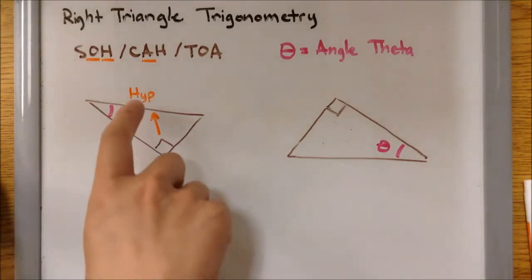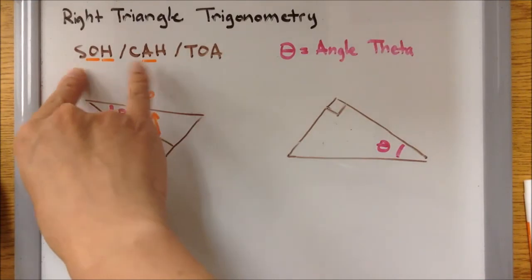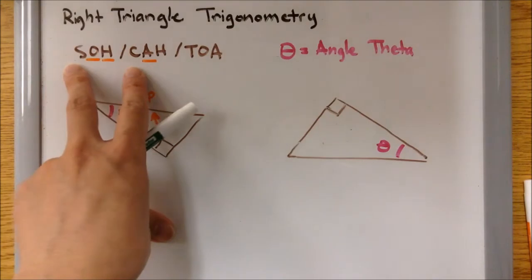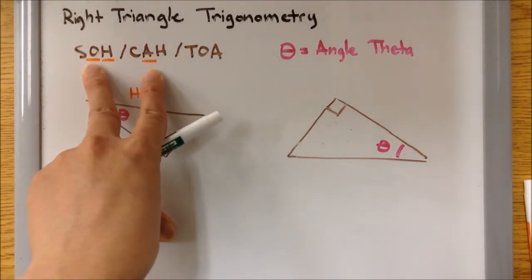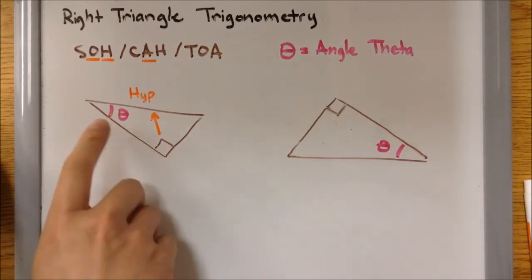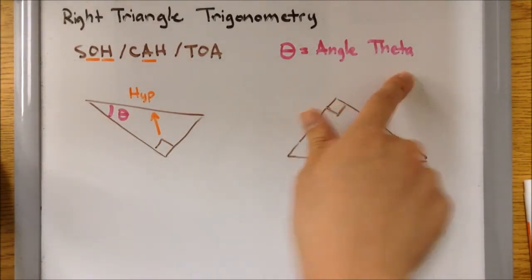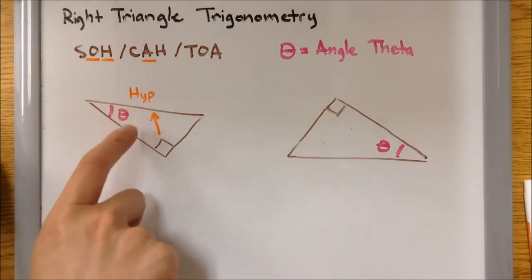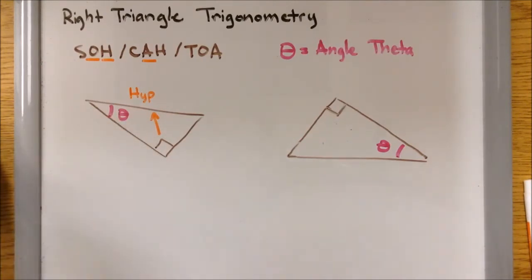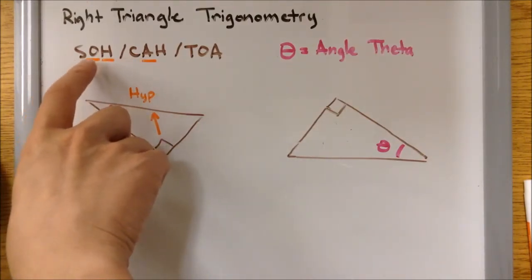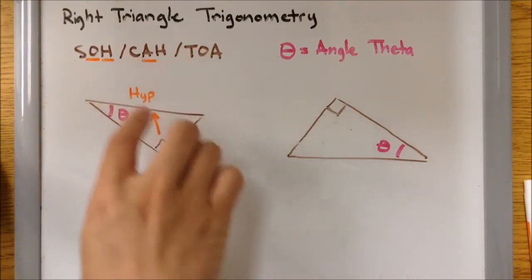So once I've got the hypotenuse out of the way, the only thing I have left is opposite and adjacent. Now, we have this right angle right here. We have another one called angle theta. We use this symbol for an angle when we don't know the angle measure of it. So, going from this, we use the definitions because we need opposite and adjacent. We already have the hypotenuse, we don't need that.